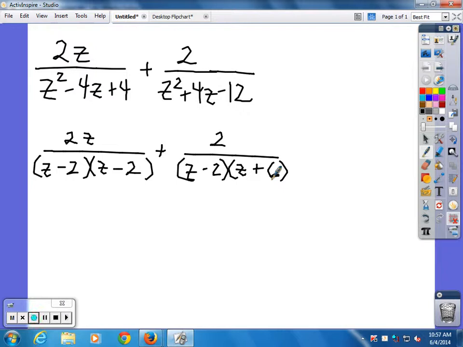So, what is the rule? What did I tell y'all when you have the same base and exponents and you're trying to find the common denominator? What do you do? The lowest or the highest exponent? So what's our highest exponent with the z minus 2? Squared. So that's the common denominator. Z minus 2 quantity squared. And then what? Z plus what? 6. Z plus 6.